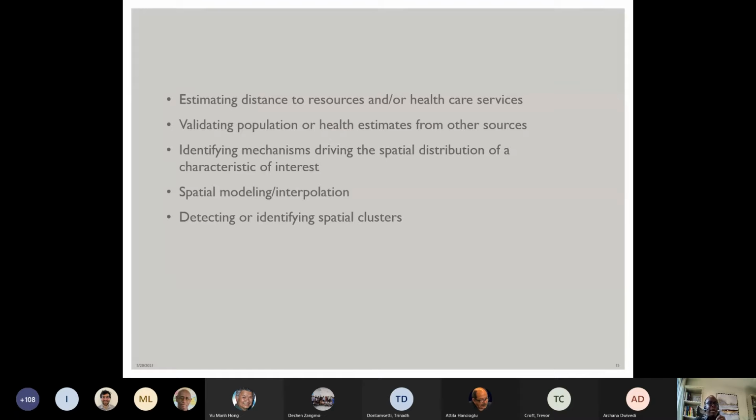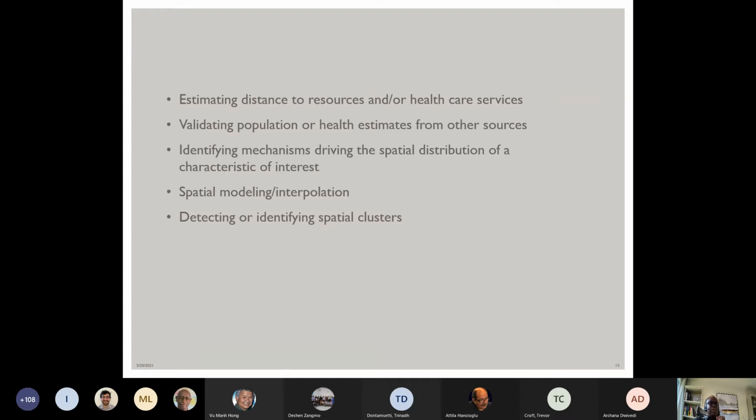Also, one thing that I'm going to talk more about is spatial interpolation. We can use the geolocated data to create model surfaces at a high resolution for different indicators, and the output from these model surfaces is very useful, and we can produce estimates at any geographical level. And of course, I'm going to talk in detail about this in the next few slides.